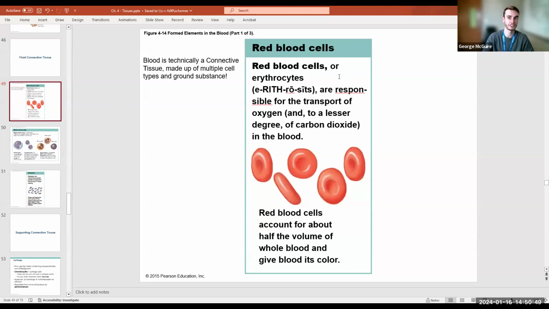And so our red blood cells, or erythrocytes, are mainly there to transport oxygen and transport carbon dioxide. So we're breathing in oxygen, taking that oxygen to our cells to be utilized for cellular respiration, right? To allow us to use our mitochondria to make ATP, and then taking carbon dioxide back to the lungs to be breathed out. Something kind of unique about red blood cells is they do not have a nucleus, they do not have mitochondria, so they solely rely on glucose as their energy source.